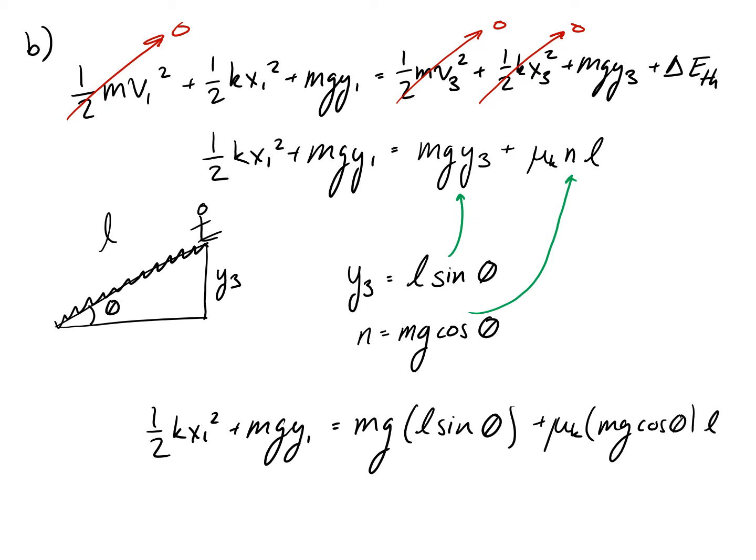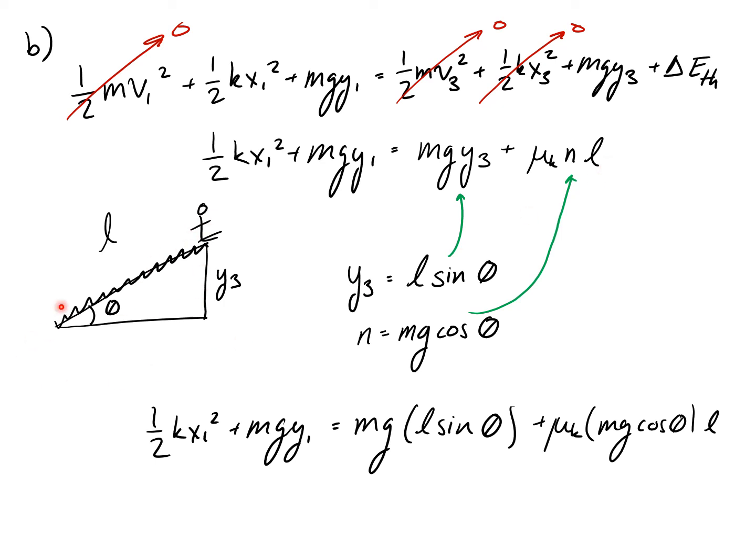So this is now what my equation looks like. Before we continue on, let's explain what's happened so far. Initially I set up the conservation of energy with thermal energy because now I have friction. I went through and canceled all of the energies that I don't have. What it left me with was an equation on the right side that had two unknowns. I do not know y3, and I don't know the length I'm traveling along the incline.